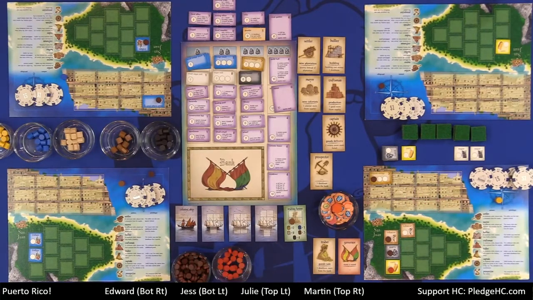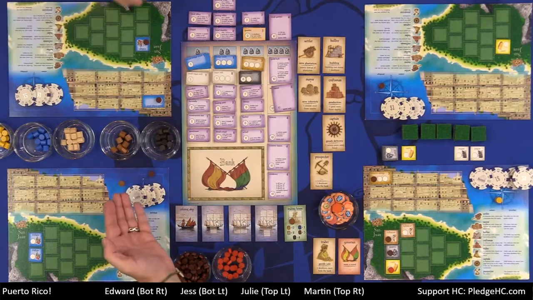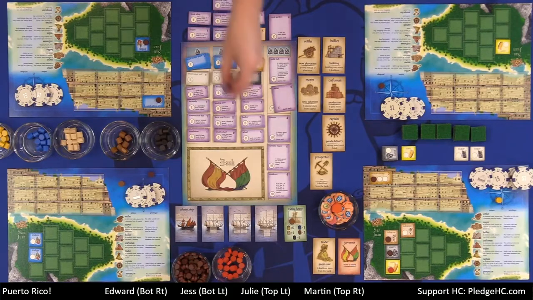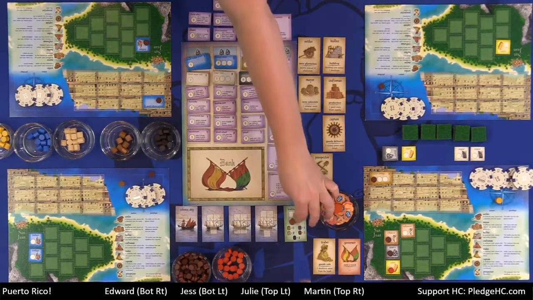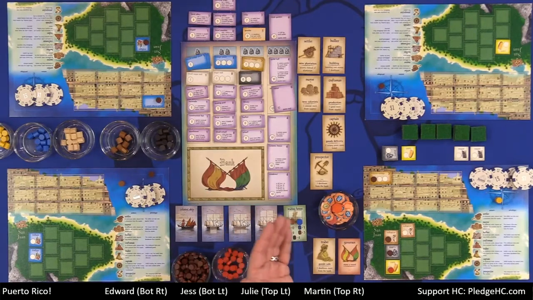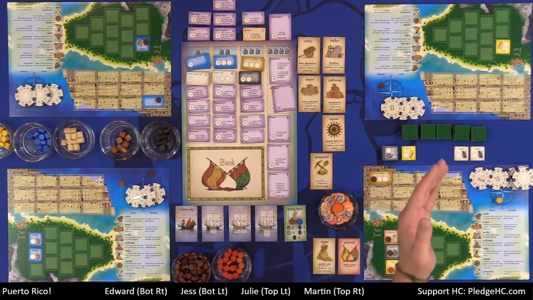Then it goes to the next player. Jess would love to sell her tobacco. However, the trading house is full of tobacco. Why? Because there is a tobacco already on there. So she elects to not sell. So then Julie says, hey, I'll take a buck. So she places her 1 indigo over there. She is not obligated, but she could choose to do so. Then it would go to Martin, rinse and repeat.